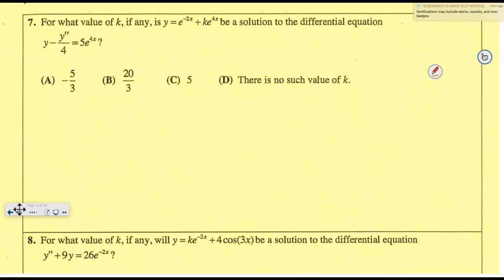We'll do number 7. And then you can cross off 8. Okay? So number 7's a good one. And again, usually this is just the big thing for this chapter is what we do in the next 3 days. These first 2 things are little things, but you might have one multiple choice question like this where it says, for what value of k is this a solution to this? How do I know this is a differential equation, by the way?